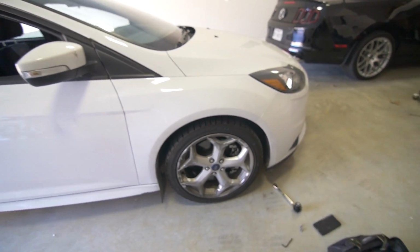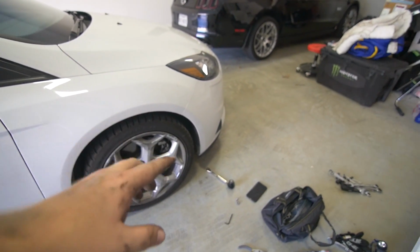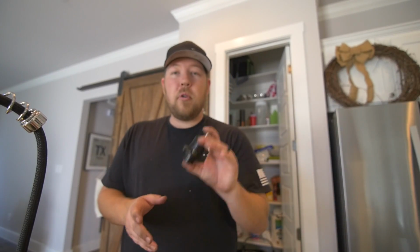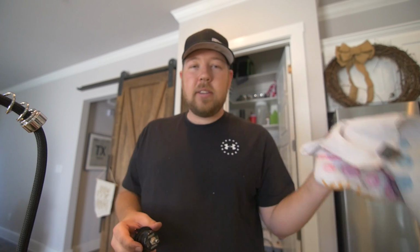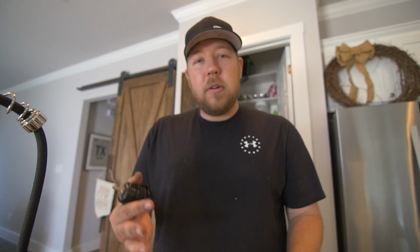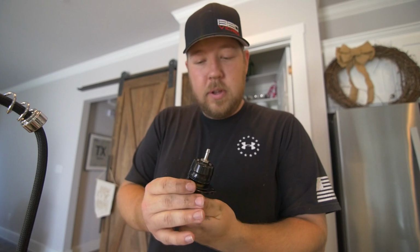Boom, just like that. The Turbo Smart is off, mount tune is on, and now we can package it up. We need to torque those down first though, so let's do that. Before we package this up, we want to make sure it looks clean and new, like I said before. So I'm just going to take some warm water on a rag, wipe it down real nice. That way it doesn't hurt the part at all, but it also cleans it up and gives it a new look. Scrub, scrub, scrub. There we go.